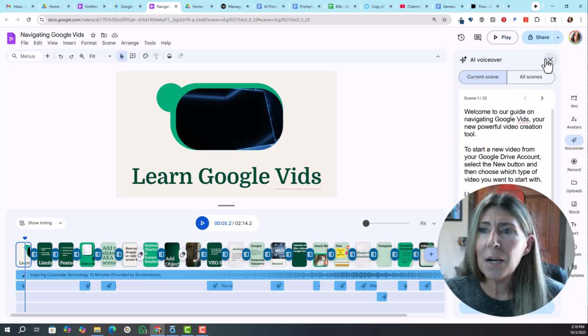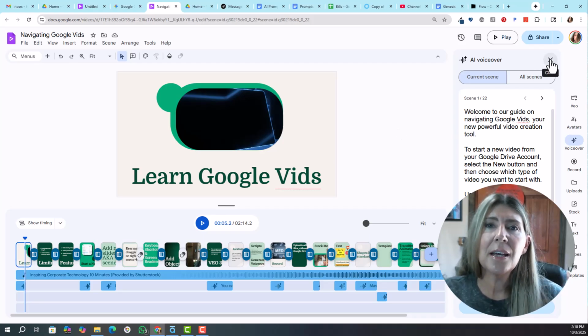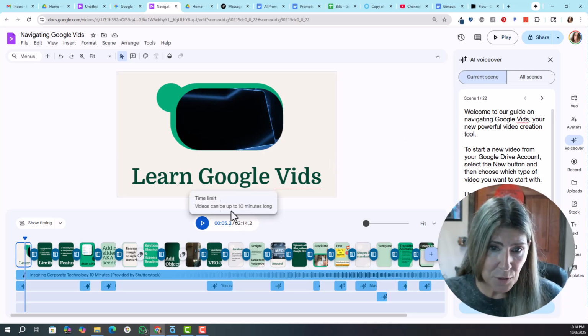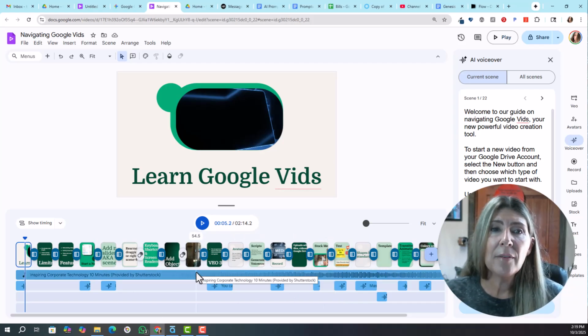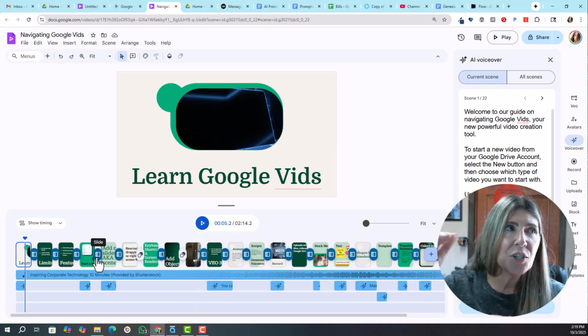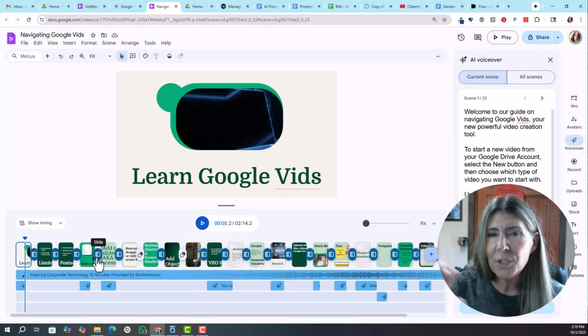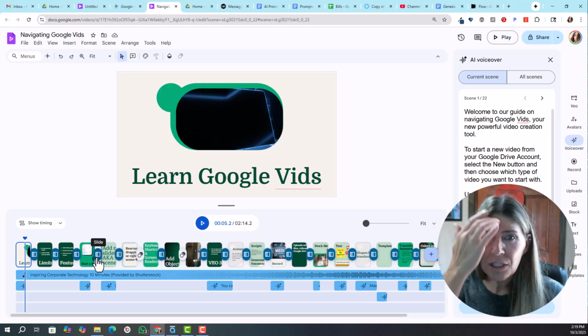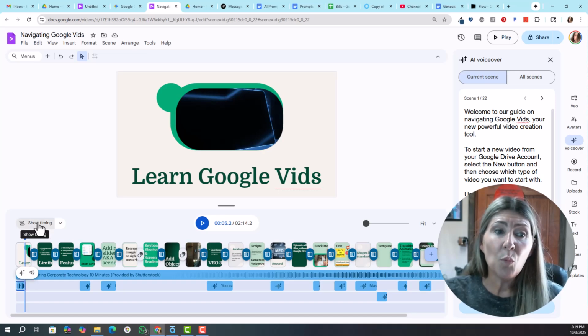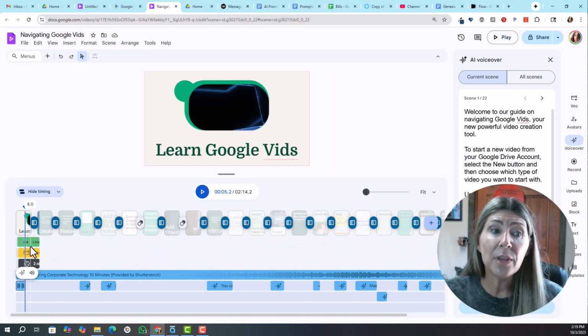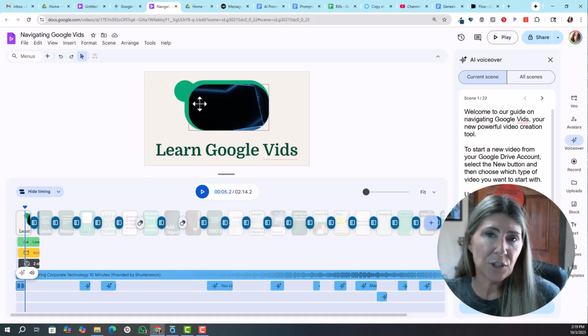So the first thing is I want to show you around so you understand how to use an interface like this. Now, the first thing that might be unfamiliar to you is this down here. This is your timeline. And if you haven't used graphic design software or video editing software before, this might look a little scary. Don't be afraid. This is just a way to organize the different objects that are on each slide. So you see here there's a song, a music track, there's some voiceover I have, and then if I want to, I can show the timing of all of the objects that are on each slide.